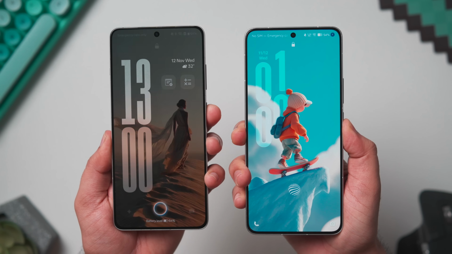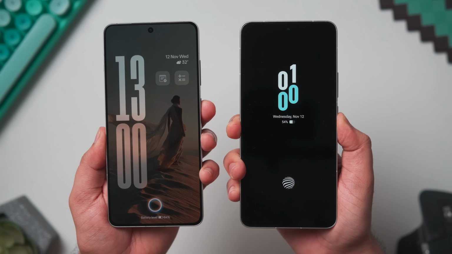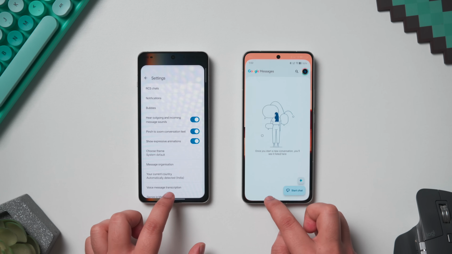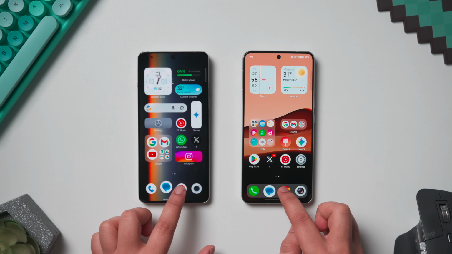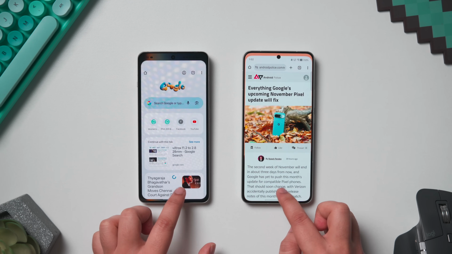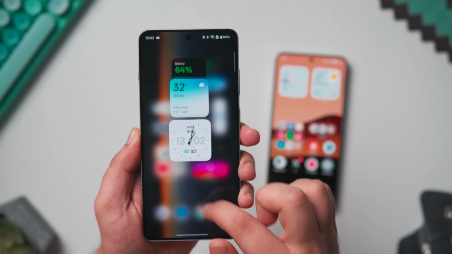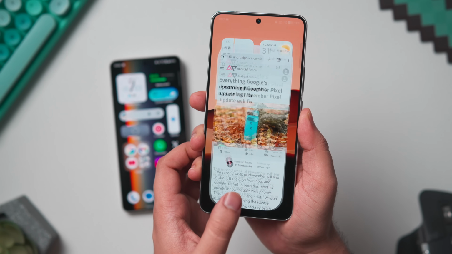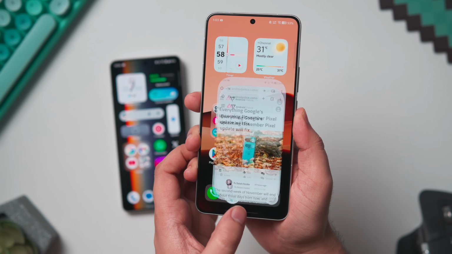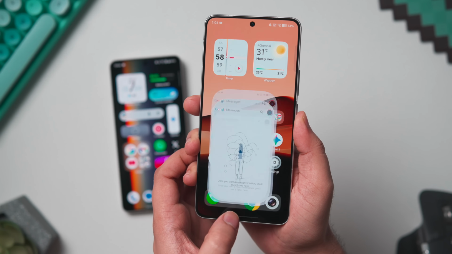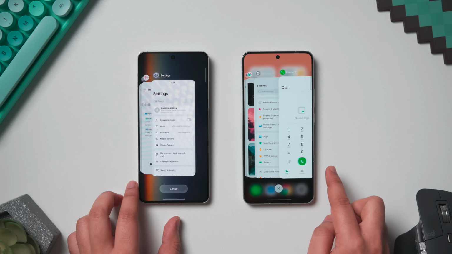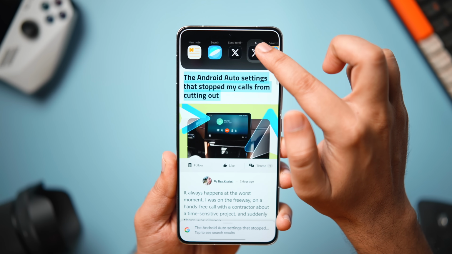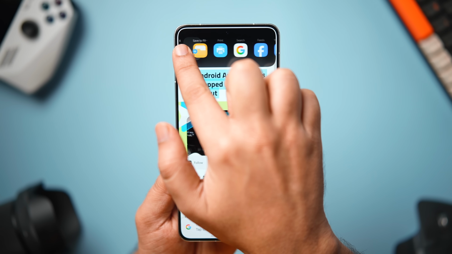Now let's talk about the smoothness and animations. Both Origin and OxygenOS have done a great job in terms of smoothness, and the animations are tuned so well on these Chinese skins nowadays. I mean, when you compare it with the One UI or Pixel UI, you will easily notice that extra bit of smoothness on these phones running Chinese skins. No doubt Vivo did an excellent job, and the animations have gotten a lot improved compared to FunTouchOS 15. Not only the app opening and closing animation, but even when you access the control center using the Origin Island, everything feels so good and satisfying on the new OriginOS 6.